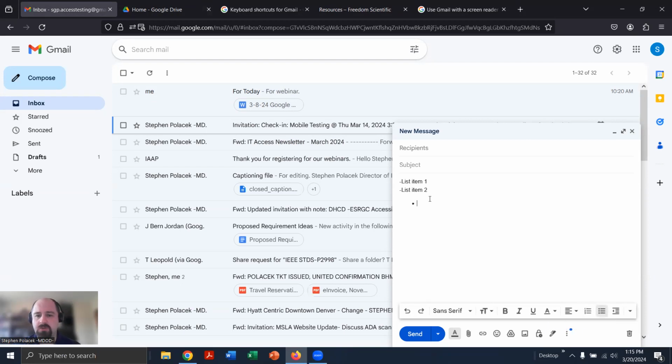And this way, you actually have that formatting so that your screen reader will actually read that as a list. So it makes things make more sense for a screen reader user. So it's really helpful to have that formatting available.